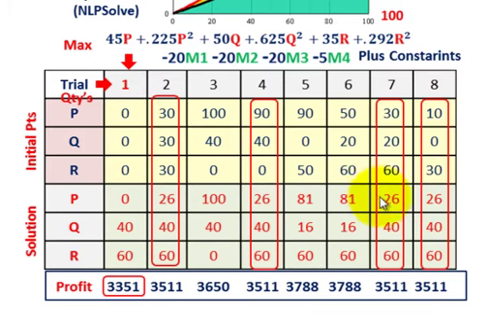Okay, so you can see the broad range of values you're coming up with, and you are coming up with some different profit levels as well. So this was my initial point, 33.51, with the quantity that the software gave me, P0, Q40, R60, and you can see the different results I had depending on the different initial input points. Okay, so just be aware of that, and you have to use some judgment when you're coming up with the optimal product mix to maximize your profit.